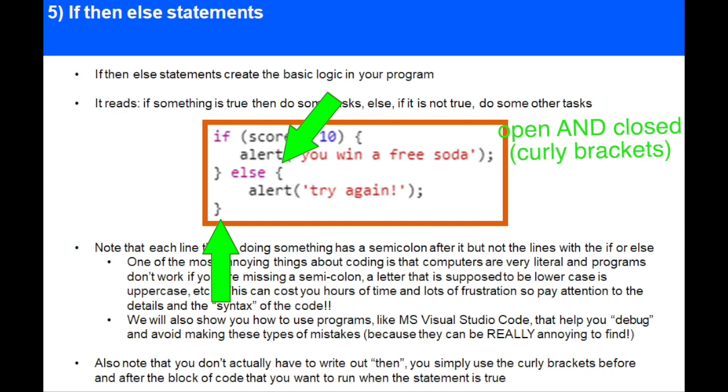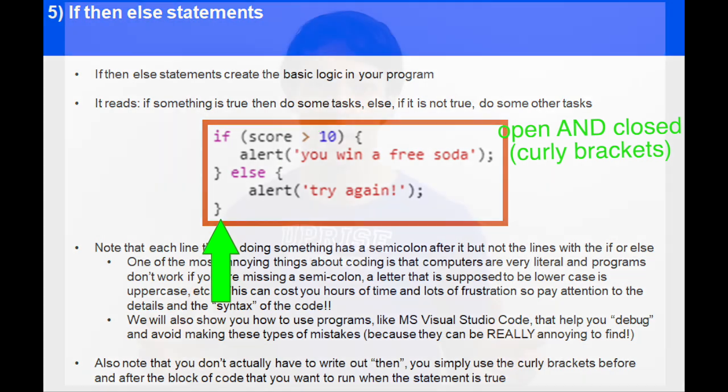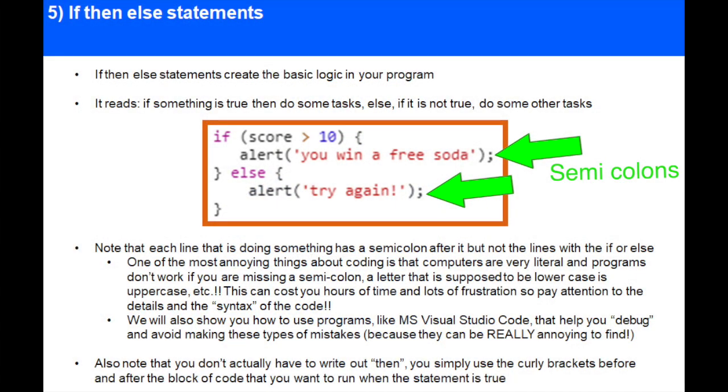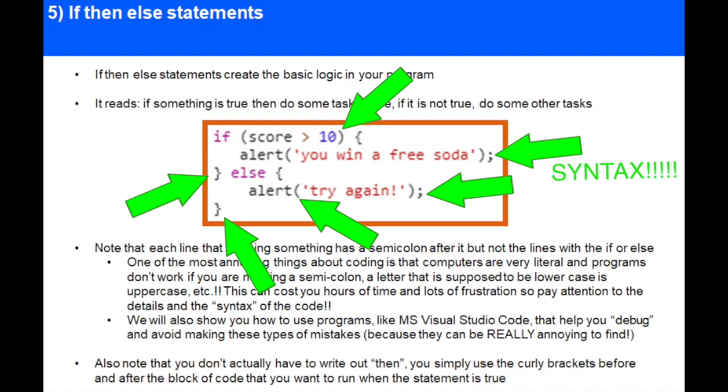It can be super frustrating to spend hours looking for a bug, only to eventually realize it was some syntax error somewhere. So make sure you pay extra careful attention to where each and every parenthesis goes and every quotation goes and where every semicolon goes. And if it's off at all, the computer isn't usually smart enough to figure out what's wrong with your code or why it's not working.